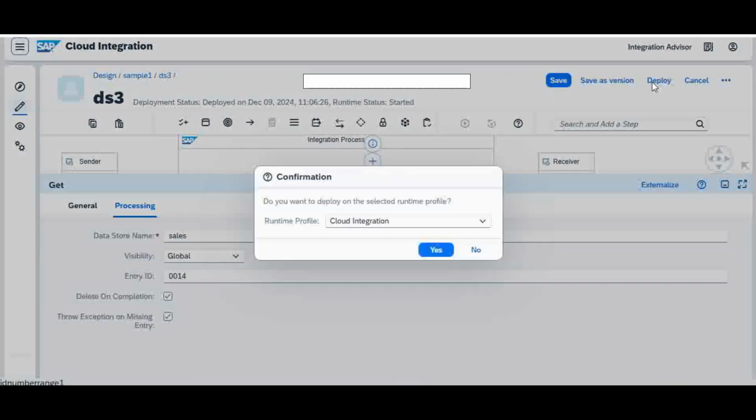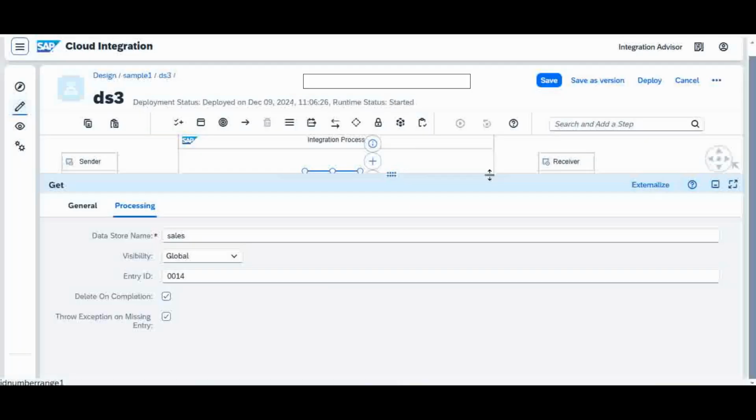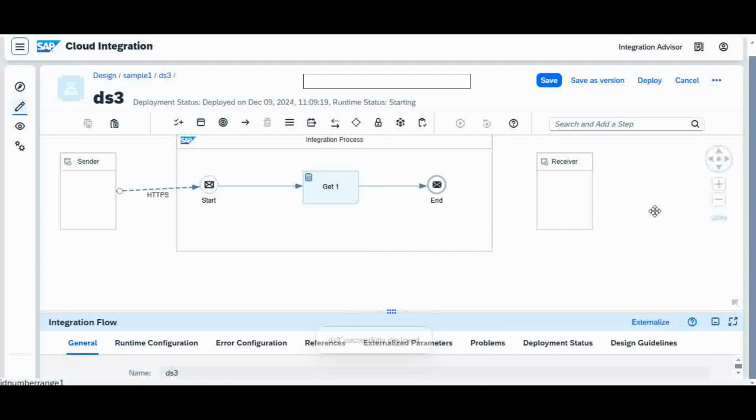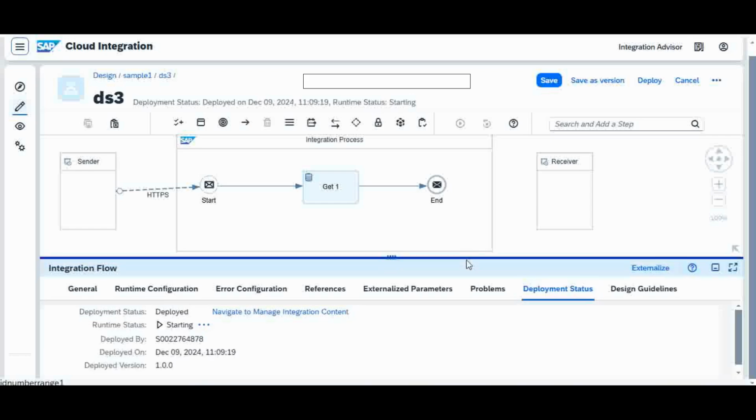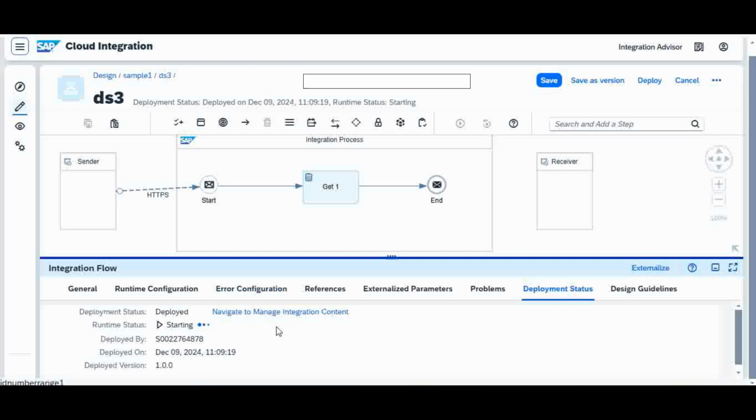And deploy it again. Deployment status. Let us see the monitoring section here. And in the sales, you have 14 there. After execution, this 14 should be deleted, right? Let it deploy.